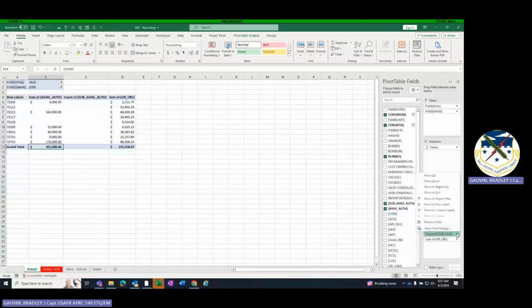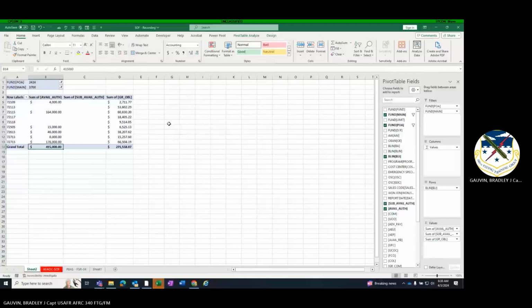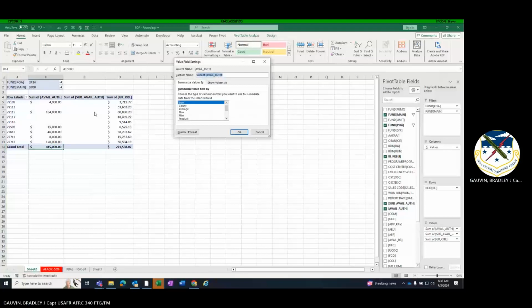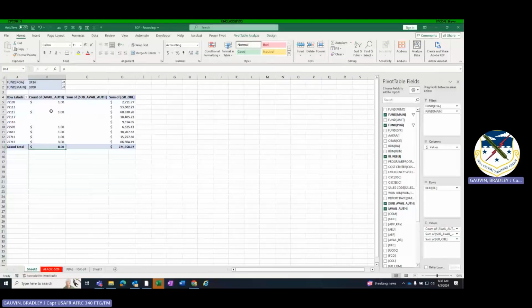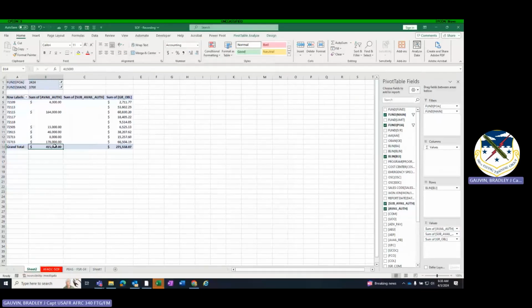I'm going to click over here to count, and I'm going to click value field settings. And I can change it from count to sum of. And it simply works like that. Again, I'll show you what that looks like with the available authority. If you want to count, it's simply going to count how many items of available authority there are. That's not really useful to us, so I'm going to switch it back to summing it so we can see our dollar amount. So now we have our authority. Now there's nothing in subsequently available authority, so I'm just going to remove it for now.